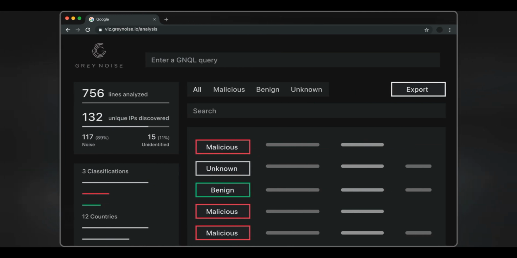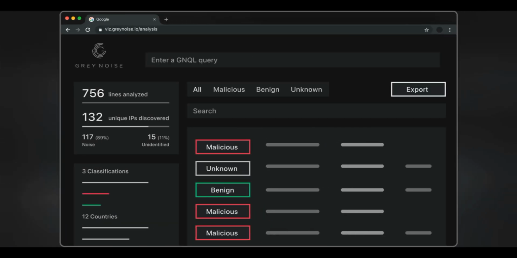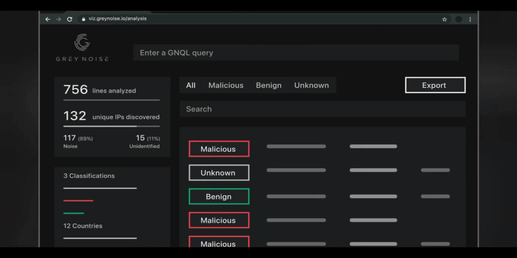2. Greynoise.io. GreyNoise is a cybersecurity platform that collects and analyzes internet-wide scan and attack traffic. This data is made available through the web-based visualizer and GreyNoise APIs, so users can contextualize existing alerts, filter false positives, identify compromised devices, and track emerging threats. They also have a free trial, so you can check it for free.